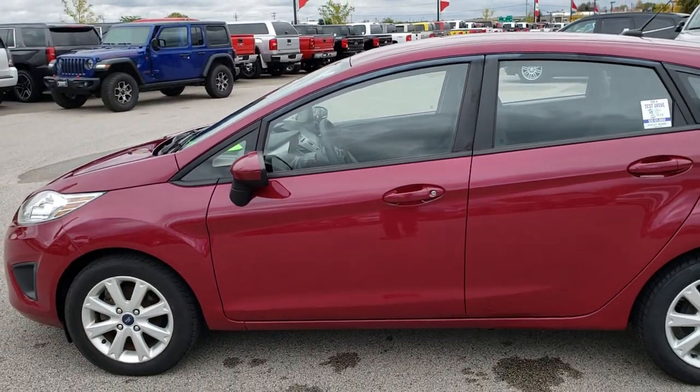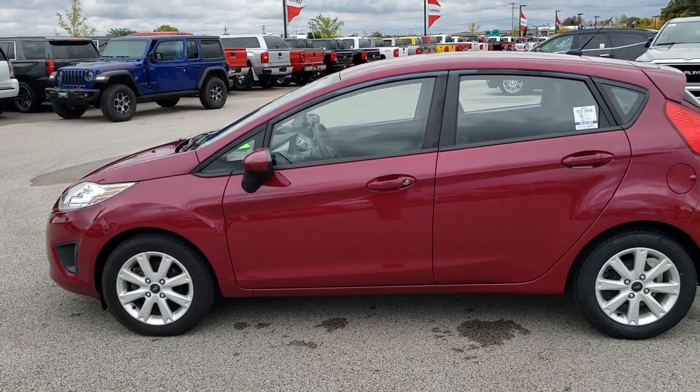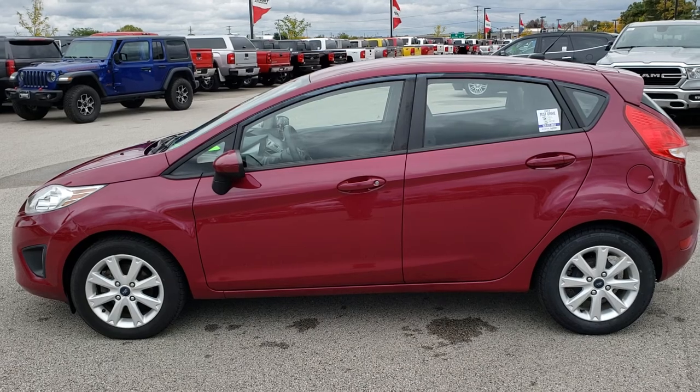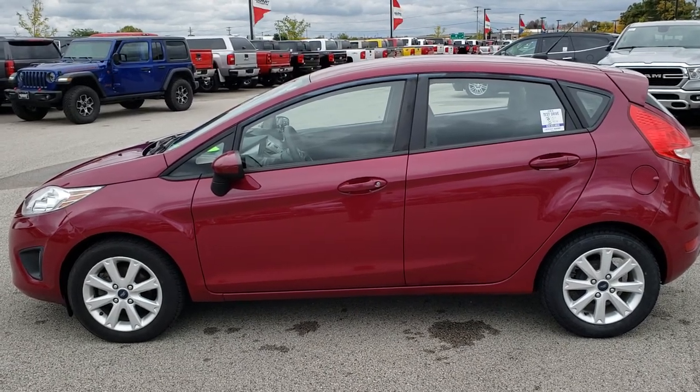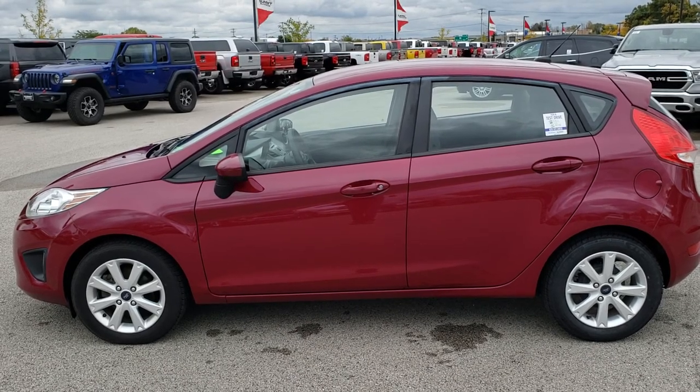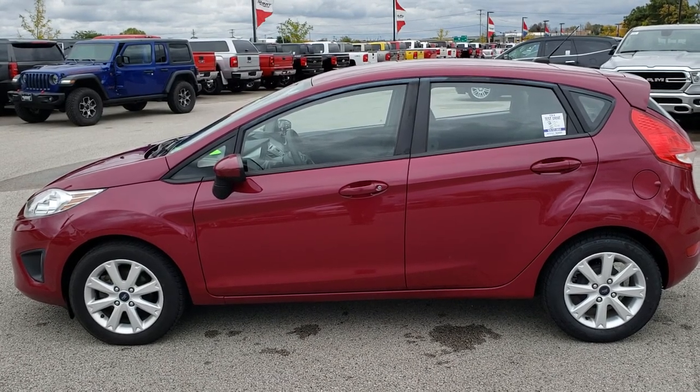To see more pictures of this car or one of our other 450 new and used cars, trucks, SUVs, minivans, Wranglers — you name it, we got it. Go to our website, www.summitauto.com. Full pictures and descriptions of every single vehicle on our lot, and videos of every single used vehicle that we have, all at summitauto.com.